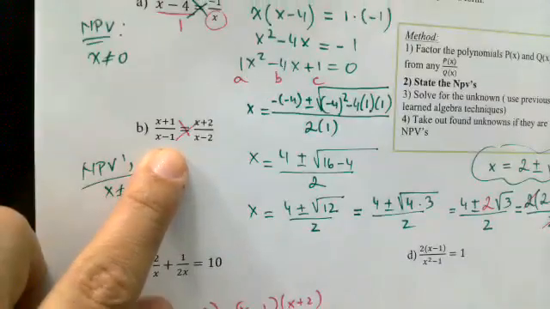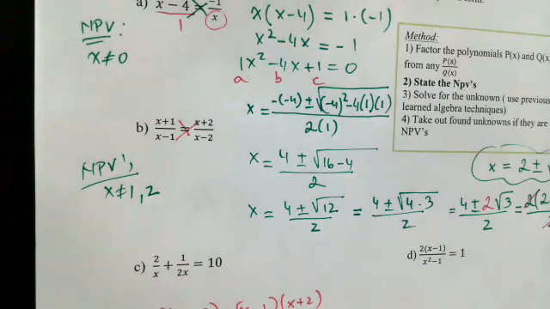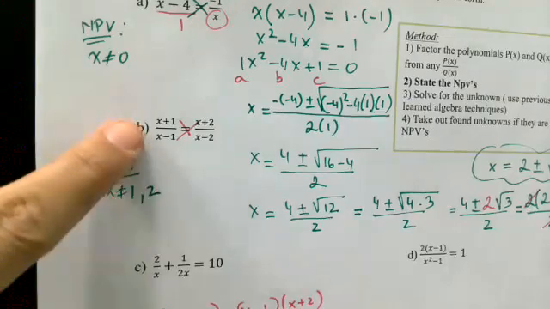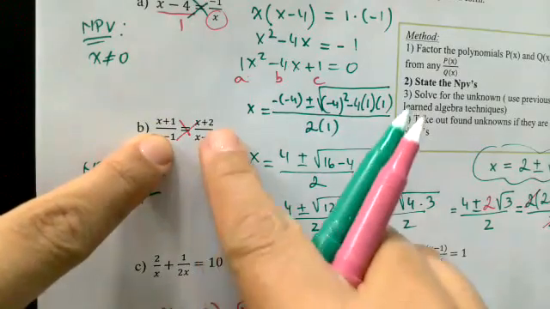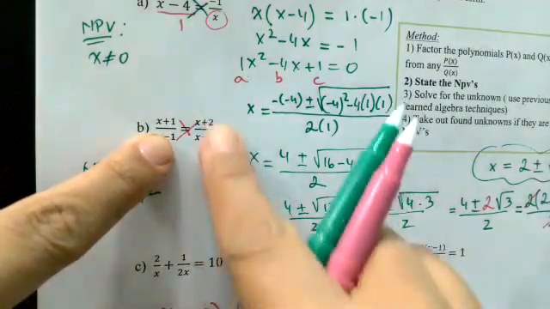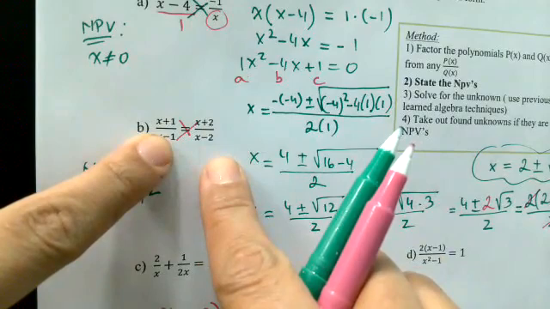You just plug it into the original equation, keeping the left-hand side and the right-hand side separate, calculate what you're getting, and you want to make sure that your left-hand side equals the right-hand side. If it does, your solution is correct. If it doesn't, then it's incorrect, right? So here, if I have 0, I will end up with negative 1 on the left, and 2 divided by negative 2, also negative 1 on the right, okay? So that's how you check.